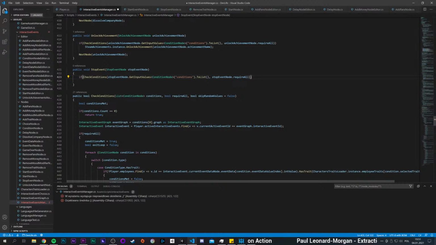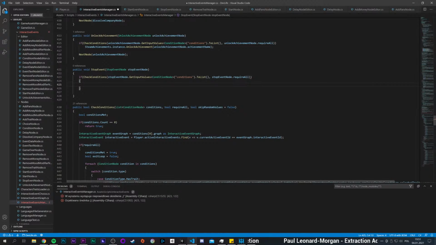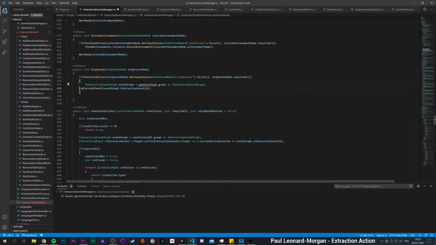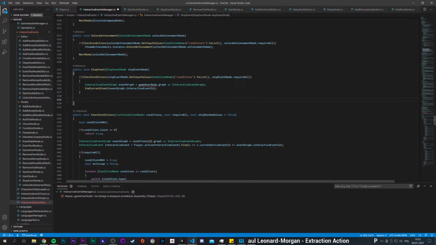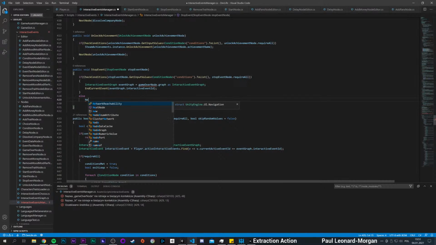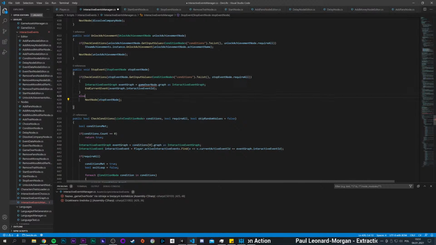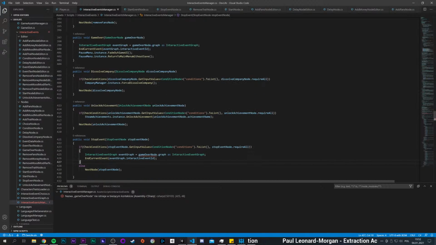Or maybe not, because I want to make this accessible by the name. I mean, if it will be stopped, then we don't need to call the... But let's do this. If else, then next node from this node. Okay, and otherwise we will just end the event that is given to us.